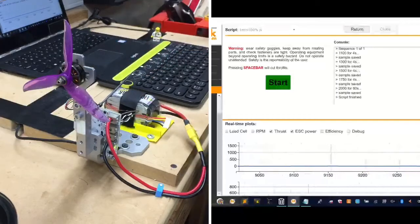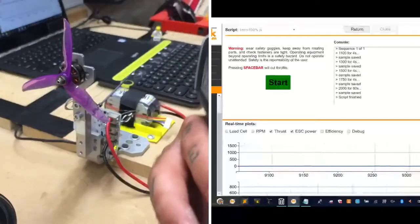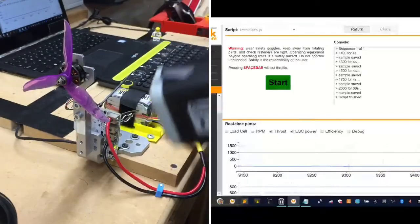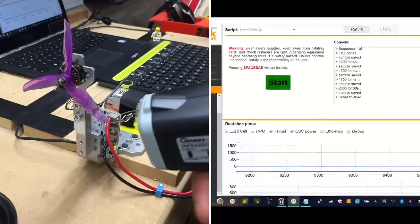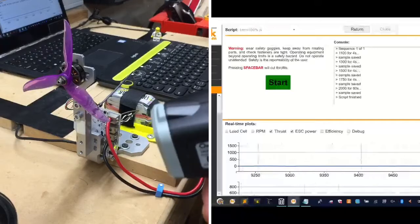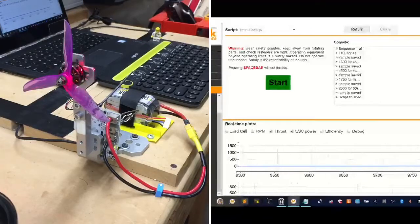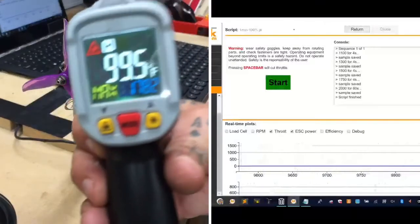Hold on. So this is the reading I got from the motor. If you look right here, you're going to see it at... What the hell? At one point, it was... I think y'all got that. Let me see if I can get that back on. Well, it just disappeared, but it was 195 on the motor. You can slow down the video on playback, and you'll see I read about 195. And right now, I'm getting a reading of about 170, roughly. Well, 178 is what I'm getting right now after the run.